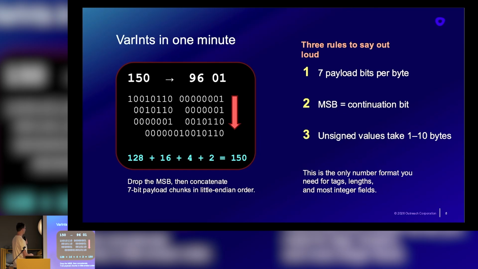Then we have the 2 bytes, but we have them in little endian order as it comes over the wire. So to interpret it correctly, we need to switch the order into big endian, and then we can just concatenate the 2 bytes and interpret it as a normal number, and thus we get the number 150. Good.